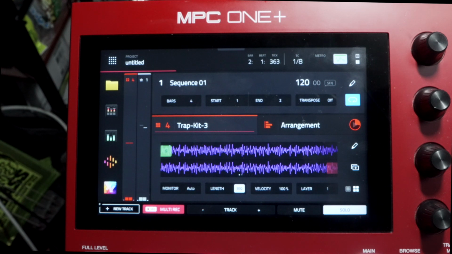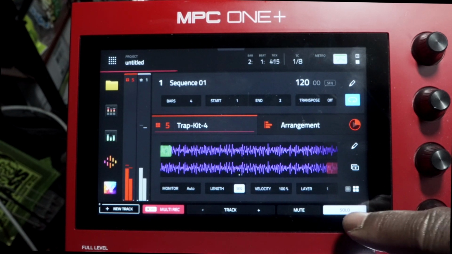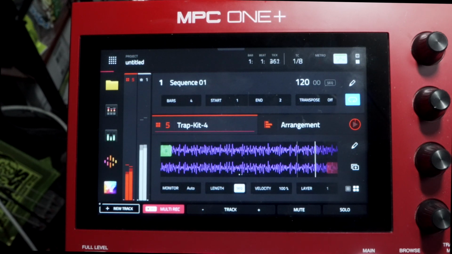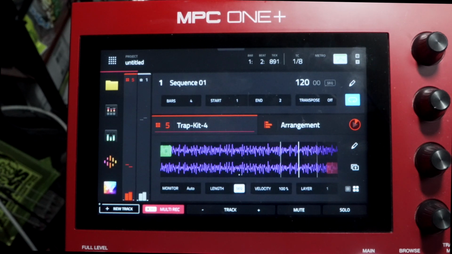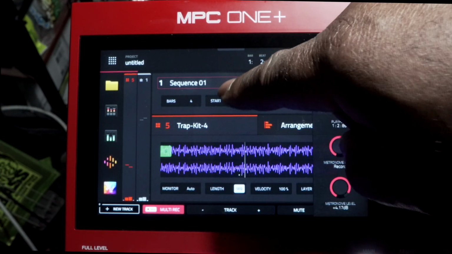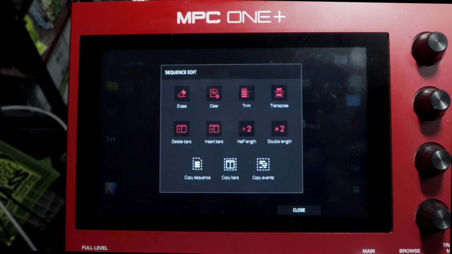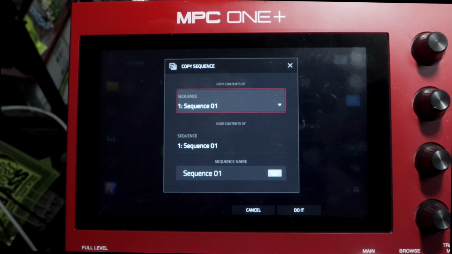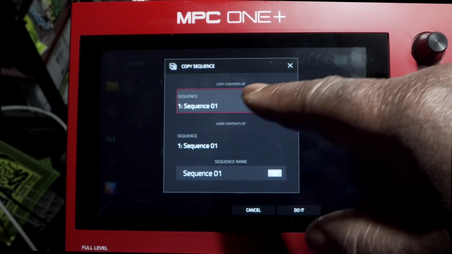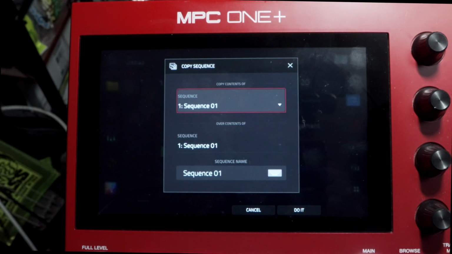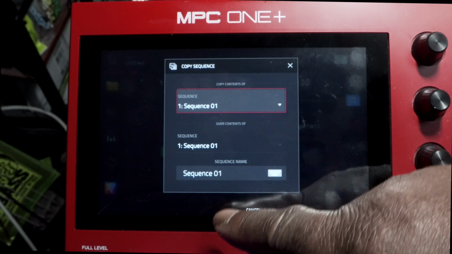Right there. That's with everything inside now. Okay, we got a very simple sequence. Now what we want to do, we want to set up another sequence and make sure we can have different mutes in different sequences, and they work. Because they didn't before, and now they should, like the old days.